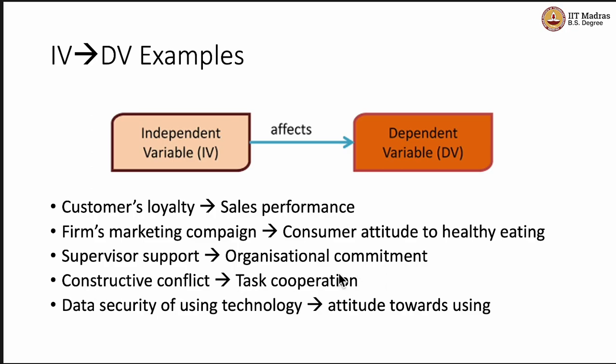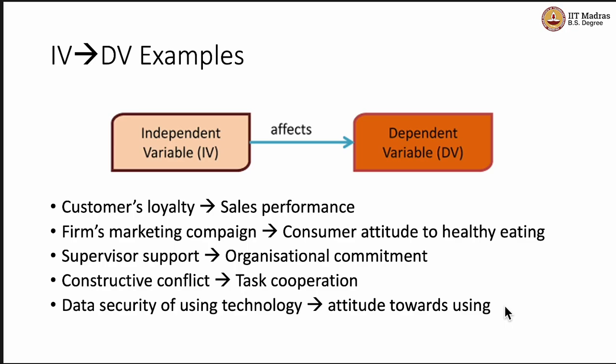Sometimes we want to see how staff members can commit to their company. So organizational commitment is the outcome. Some companies, management or HR, are interested in organizational commitment by their staff members, so they probably think about leadership or supervisor support and how they get involved. Or some companies look for how to make sure of task cooperation in a project team. Or sometimes between companies, they have a project to perform tasks like creating new products or services, as in a joint venture situation. In a joint venture they probably have conflict, so what could be constructive conflict that affects the task operation?